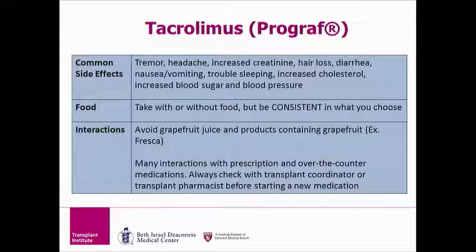Some common side effects of tacrolimus are tremors, headache, hair loss, diarrhea, and sometimes kidney injury. Just because these side effects are mentioned does not mean that you will have them — these are general side effects seen in some people on this medicine. Tacrolimus can be taken either with or without food, but the key is to take it the same way each time, as food does affect how well this medication gets absorbed. There is one fruit and juice you need to avoid as a transplant patient: grapefruit and grapefruit juice, but any other juice is perfectly fine.